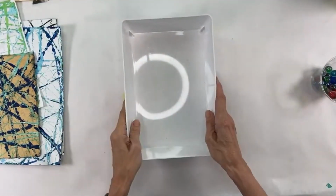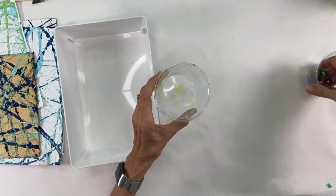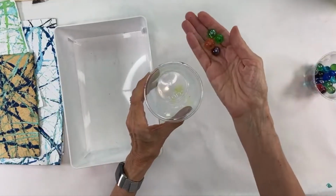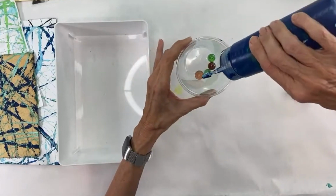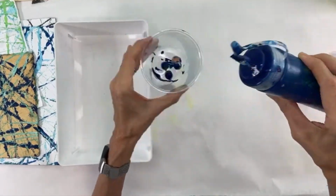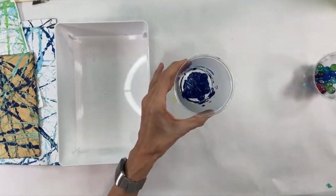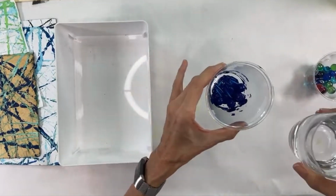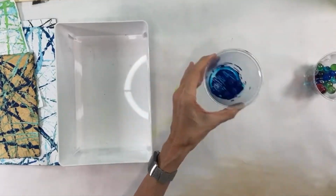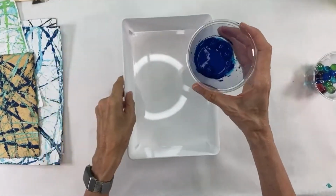The way we're gonna do this, I'm gonna start with taking one of my cups, and I only really need 4 marbles. So I'm gonna put some, actually I have 2 different size marbles in here too. I don't know if that's, probably won't make a difference. So I'm going to mix these up, and I'm also gonna add a tiny bit of water, because I do want it to be a little bit liquid, not much, but I want it to be a pretty solid color.